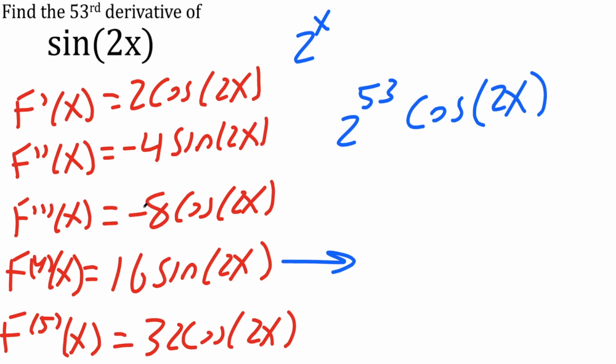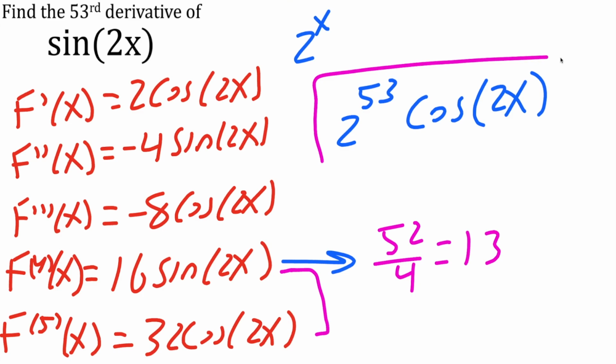The only thing we need to figure out now is whether it's negative or positive. Like I mentioned, every 4 is positive. 53 divided by 4 is not a whole number, but 52 divided by 4 gives us 13, and 4 times 13 is 52. Now we want 53. So the pattern would continue: if this piece is 52, the next piece is 53, and the next piece is also positive. So the 53rd derivative will also be positive, and this right here is our final answer. That's all we need to do for this problem. Also, check out the description box for additional problems.